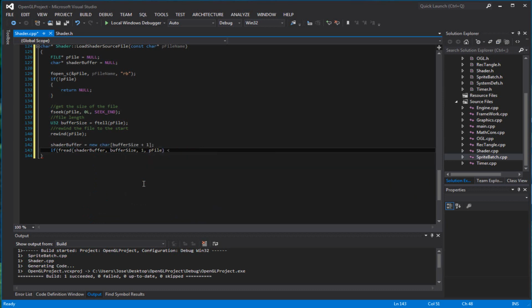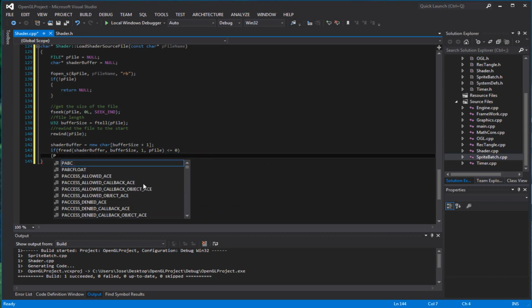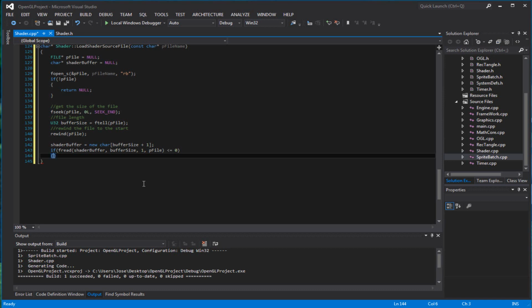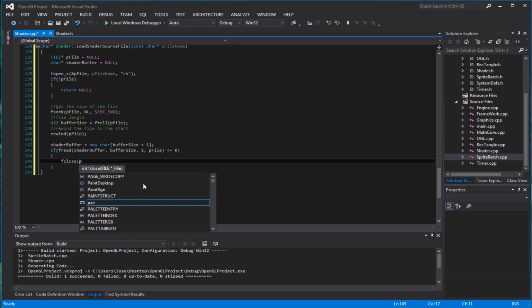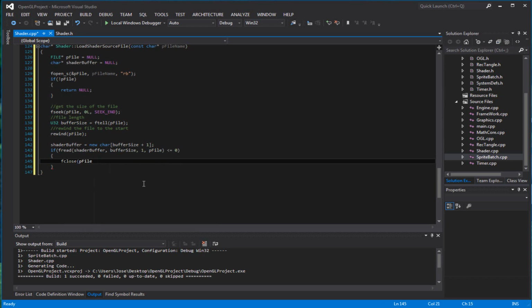And if this is less than or equal to 0, then tough cookies, return null. Otherwise, that means everything worked correctly.